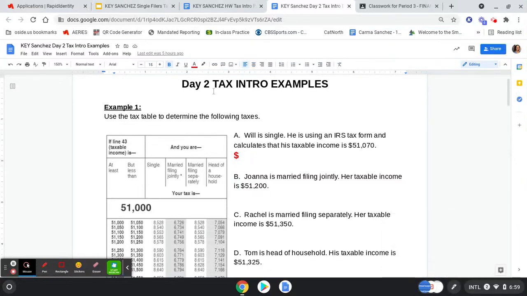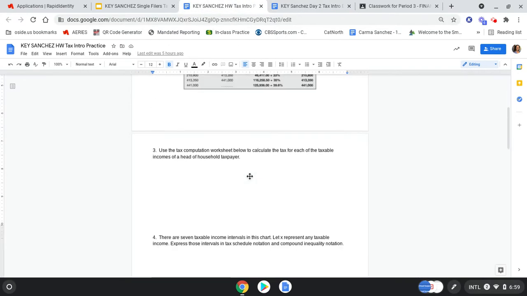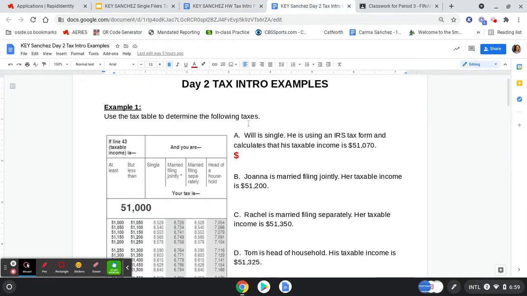Okay, you're going to notice that this assignment that we're starting with today looks just like the homework assignment. So working with these tax tables goes along with the homework, and so please use these examples as reference in doing the homework practice. This is basically seeing if we can handle the skill of reading a tax table and calculating tax amounts from a tax table before we actually go file some taxes.